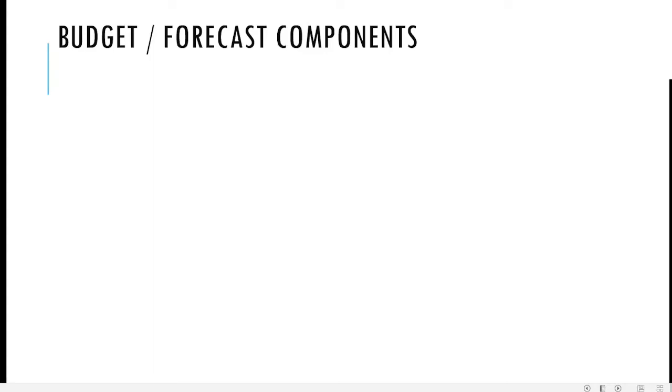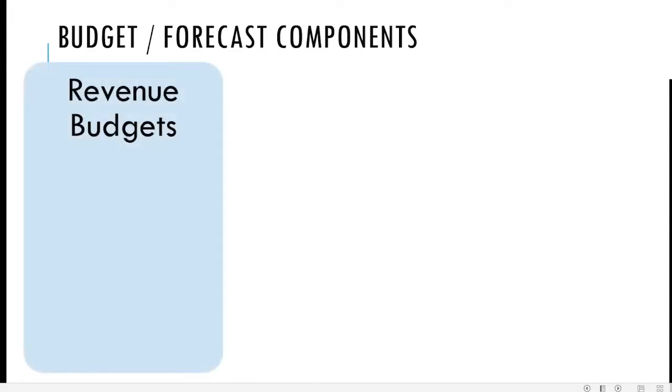After understanding these budgets, now let's try to understand what the budget and forecast components are. What are we doing in the budgets? So there are revenue budgets. These are mostly the sales plans, the sales budget, based on our strategies, our competitor analysis, our market expectations, and what we think the GDP growth and the production are going to be. We make revenue budgets.